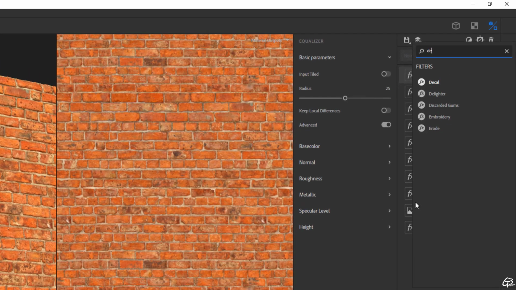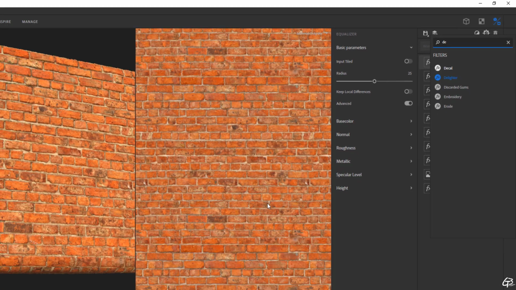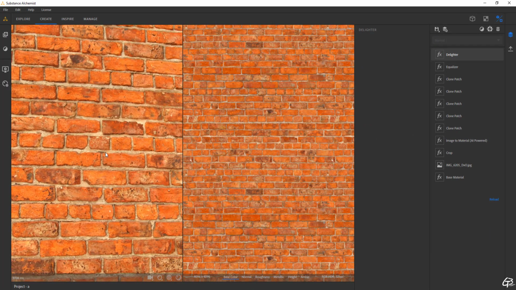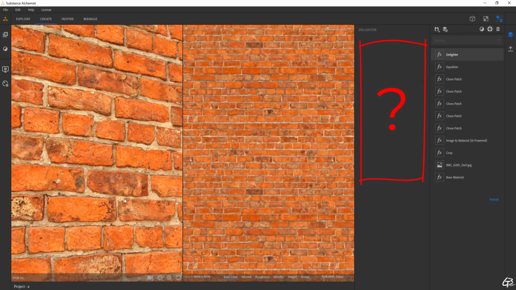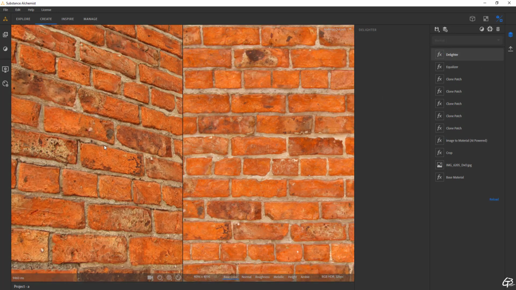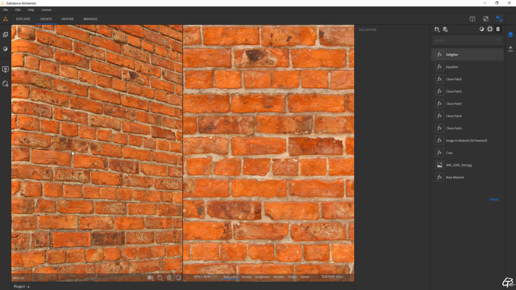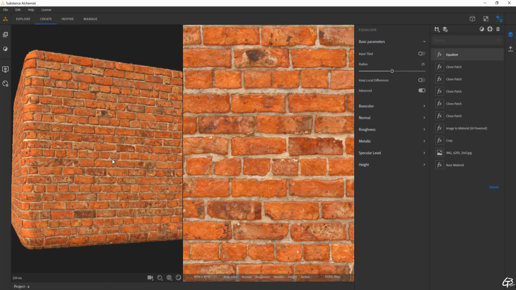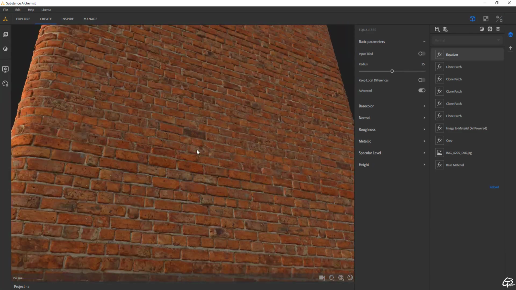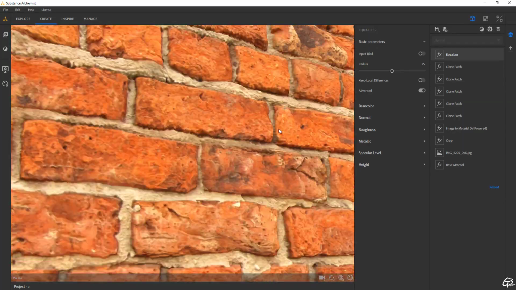Finally, we can bring the delighter layer, which removes shadows from the albedo map. Unfortunately, we don't have any control for this one, so we can either accept the result if we like it, or remove it completely if we don't. Since we equalized the color a bit, I can't see any noticeable shadows to remove, and since the delighter seems to raise overall saturation a bit, let's drop it for this material and go with the result we already have. It's a shame that the delighter still lacks any control, as I can see how useful it can be if it did. Let's take a final look how it tiles and export the result for comparison.